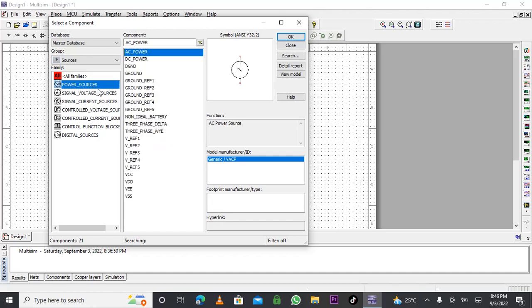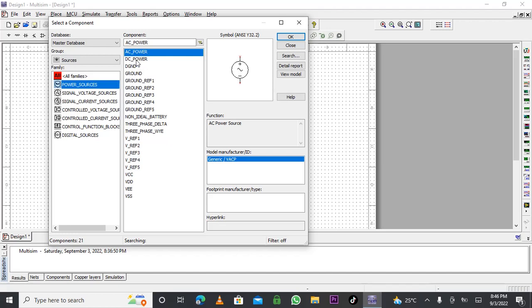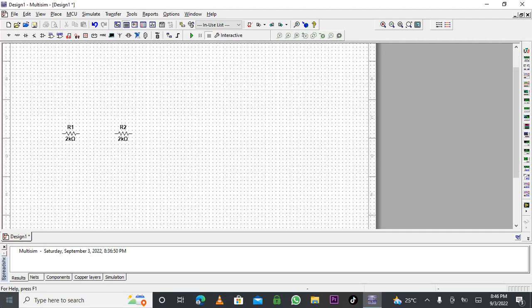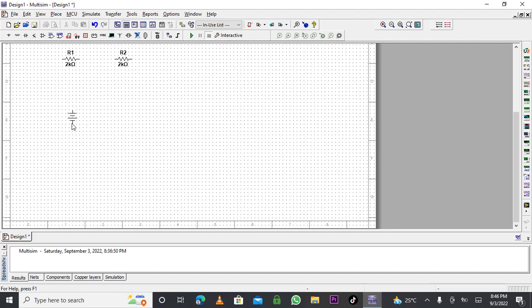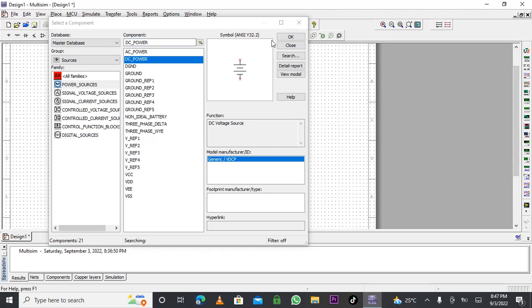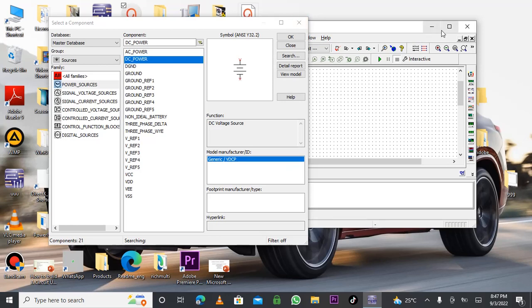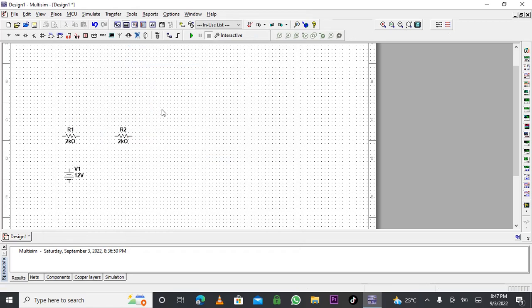So let's take a DC power source, and I get a DC power source here.